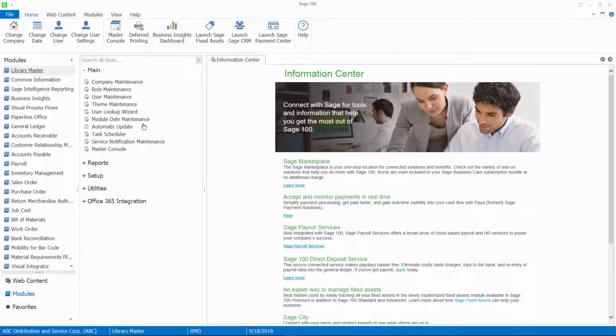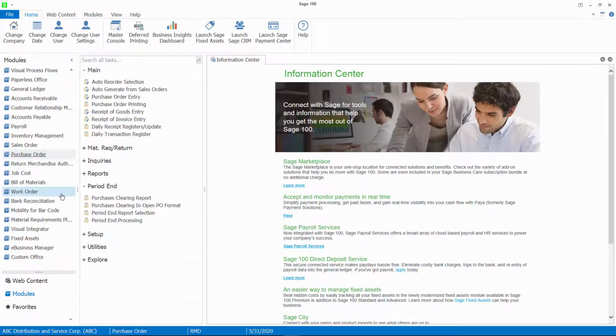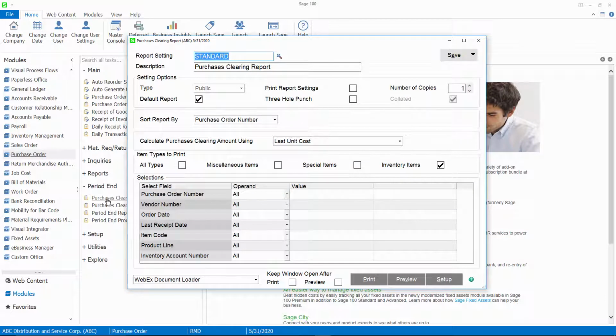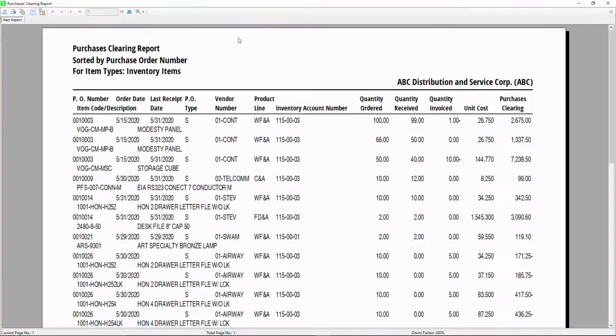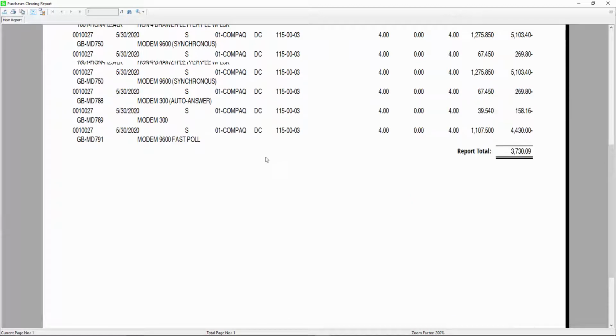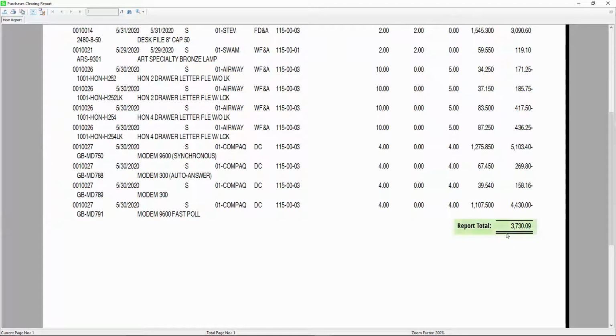So again, going to purchase order, into the period end, into the purchases clearing report. Also in this company, they're using the same purchases clearing account for all product lines. And when I look at the value here, I see $3,730.09.